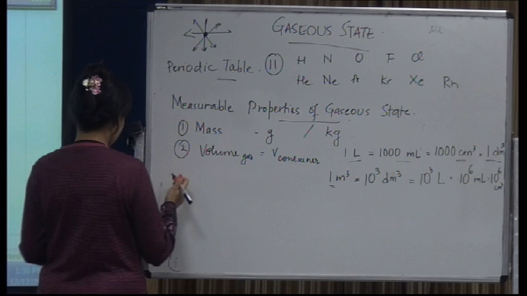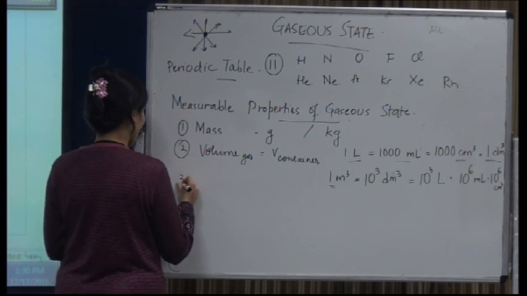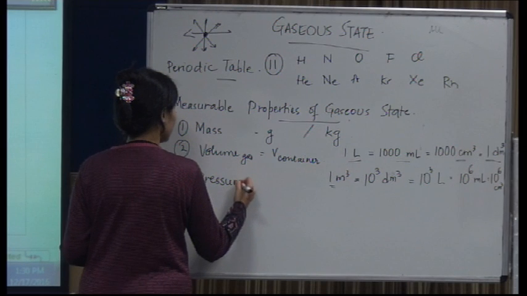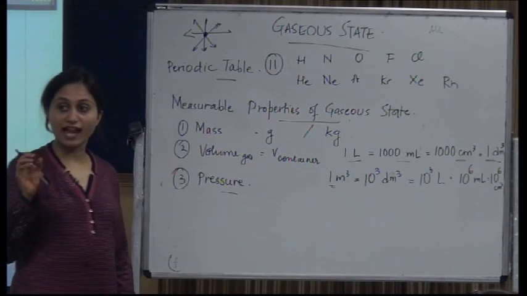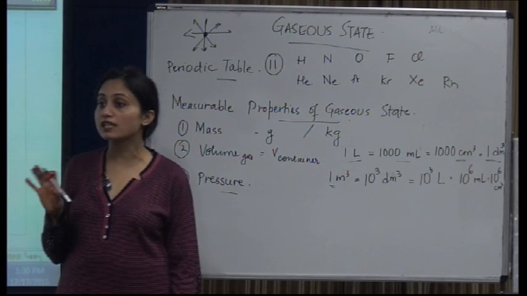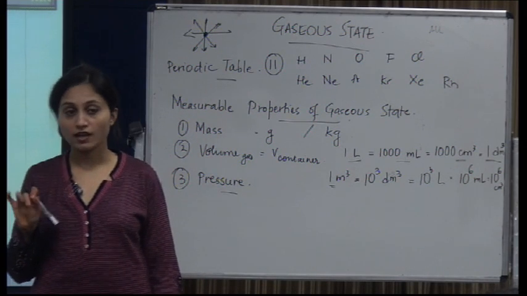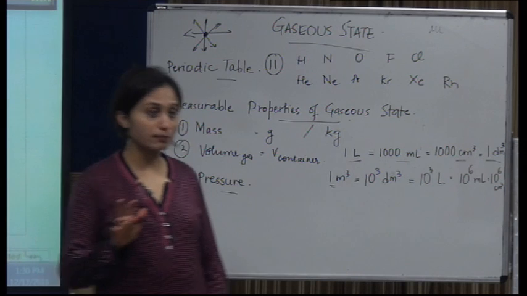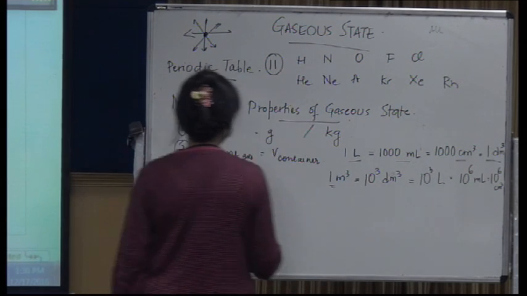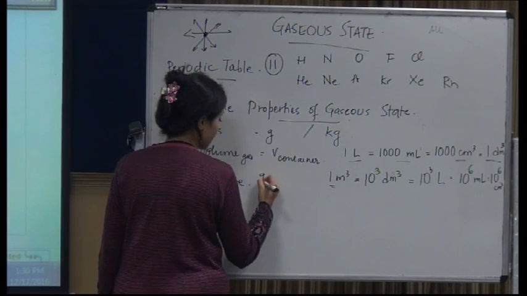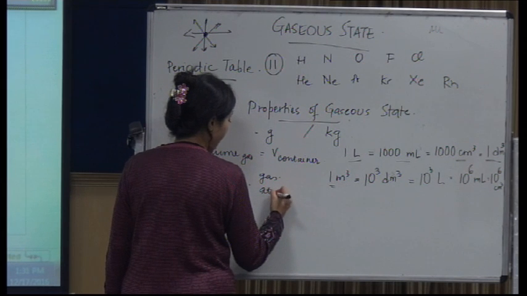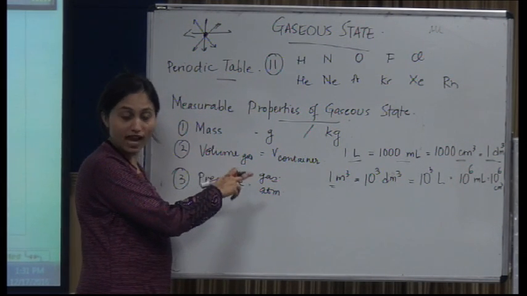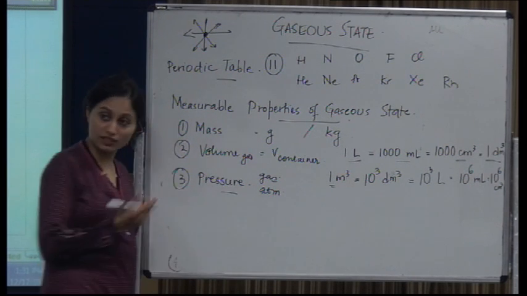So this is another. Next we can talk about the measurement of pressure. Remember that for gaseous pressure the instrument used is manometer, and for atmospheric pressure it is barometer. So please remember that for the measurement of pressure you have the gaseous pressure and you have the atmospheric pressure. For the gaseous pressure we use manometer, and for the atmospheric pressure we use the barometer.